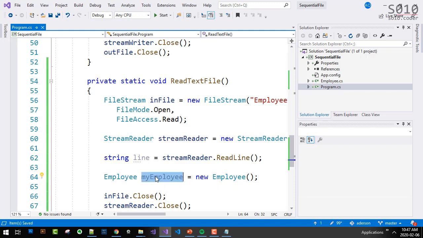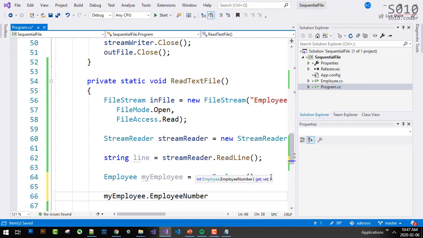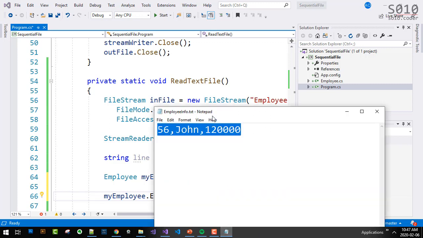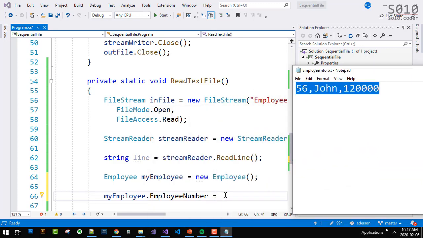Now, for me to populate every single property of employee, I have to do something like this. Employee number will be equals to what? I know that's 56, but I'm not going to write 56 here.